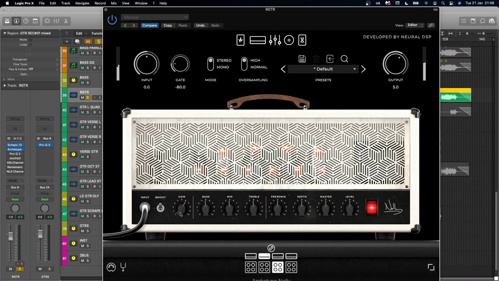I always try to get away with as little gain as possible because I know when I've got octaves and I've got lead parts coming in, all that gain's going to add up. So if I can get away with a little bit less gain from the rhythms, I will do, but this is personal preference and you can push it to about there if that's what you feel comfortable with.